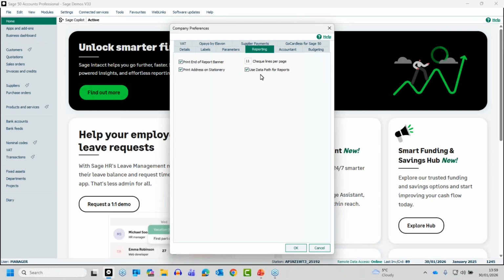Now, the thing to bear in mind, if this isn't switched on in yours, let's go back to your position where you've designed reports and saved them locally. By you ticking that box, you go from looking at your local reports, including the ones that you've designed yourself, to actually looking at the set of reports on the server drive, where your reports probably aren't held. So it might be that you then need to manually copy them across. Our support team can help you with that though, if needed. But it's all to do with that setting. I hope I've explained that in simpler terms, but it's one of those that catches a lot of people out.